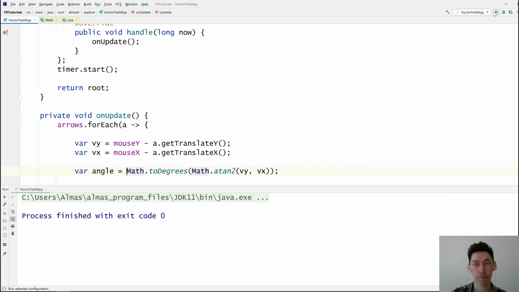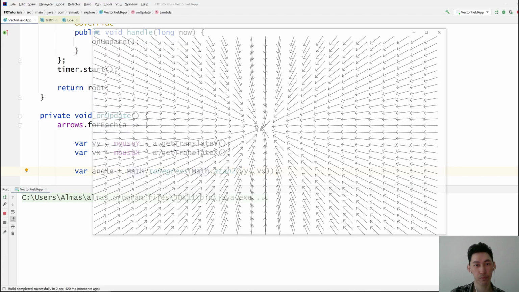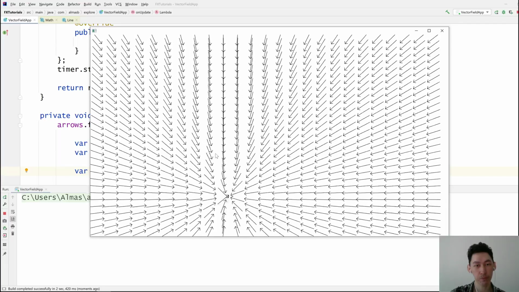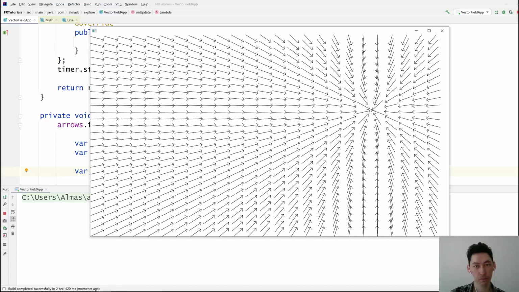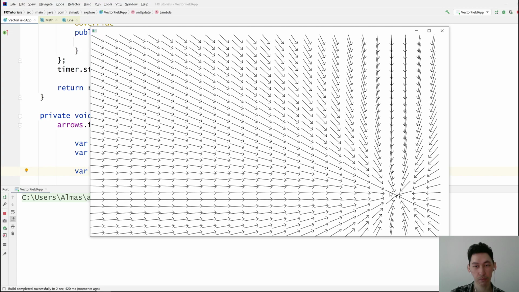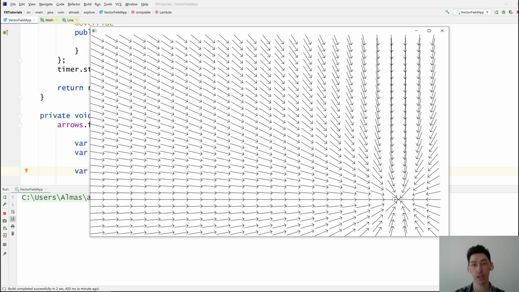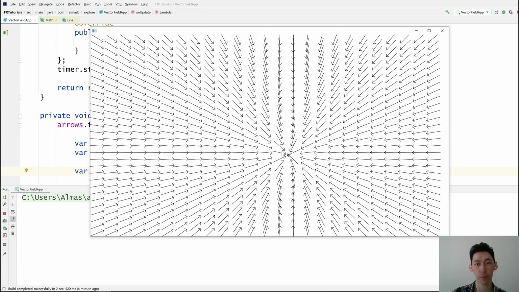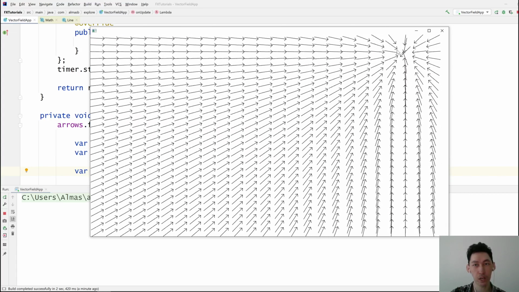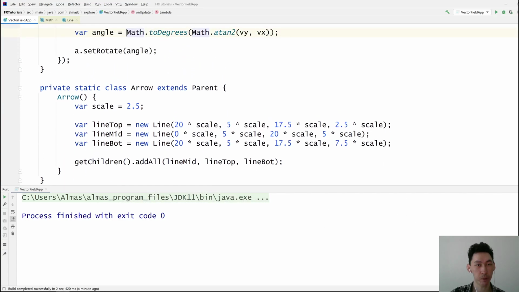So what happens if I do this? Yeah, that's better. And you also need to take into account that an arrow in itself as a visual graphical object is not a point, but we're treating its coordinate as a single point. So translate x and translate y. Depending on where the cursor is, if it's very close to an arrow, then the arrow itself may not render correctly. So you want to check how you're going to interpret that, because our arrow is quite long, which kind of exacerbates the situation. But we can reduce the length of an arrow, which would probably make things a bit simpler.